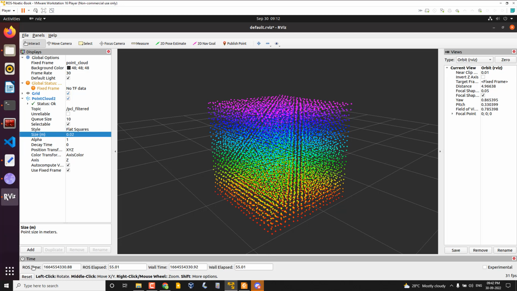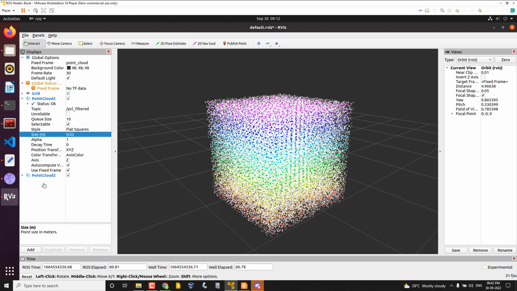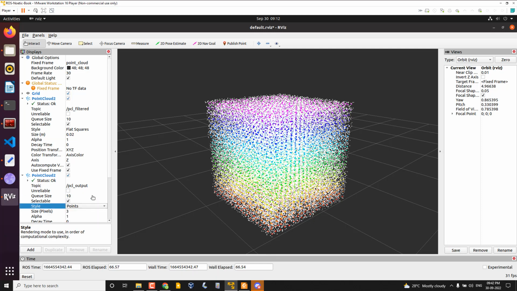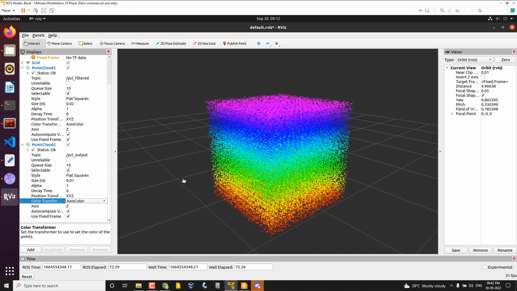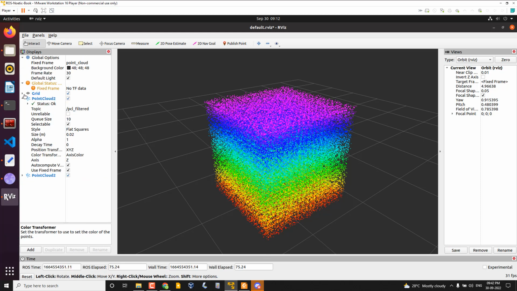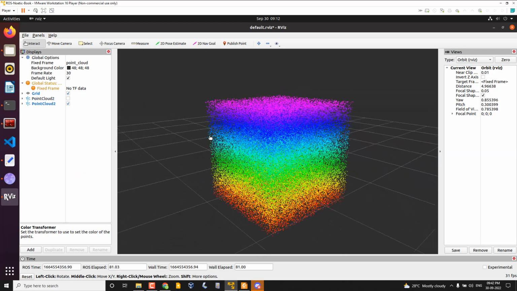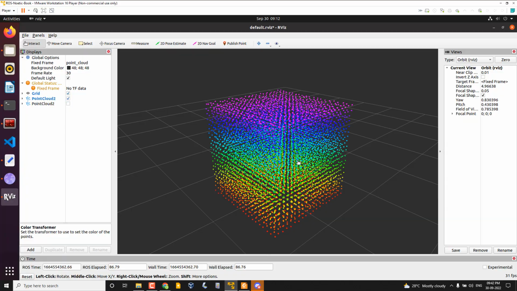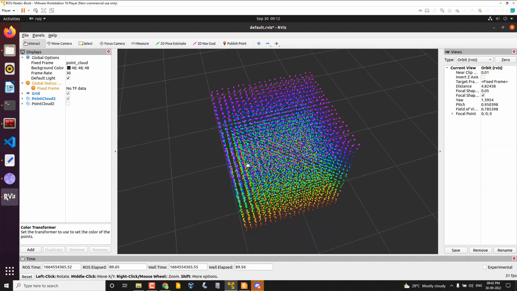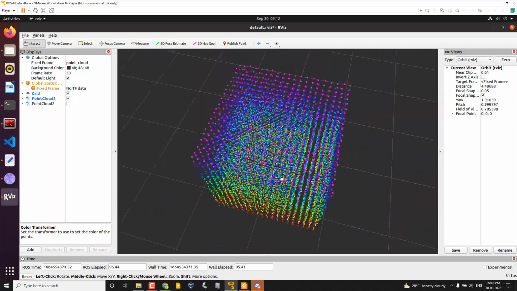Now we can see the actual point cloud data. Just a sec, axis color. Okay, just switch. This is the actual data, and this is the filtered data. So you can see the difference, right? What is the main difference that you have seen? It's actually downsampled. The density is reduced, right?